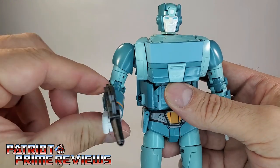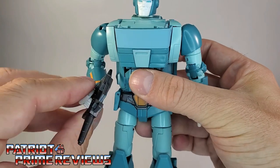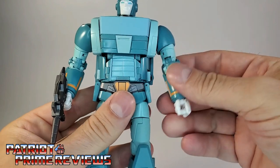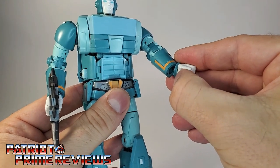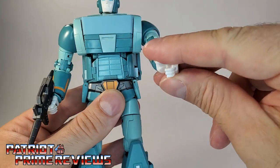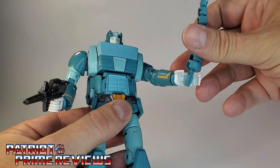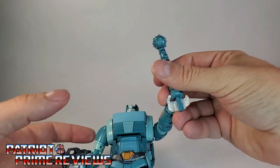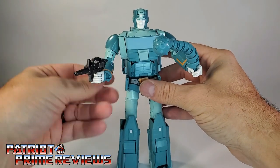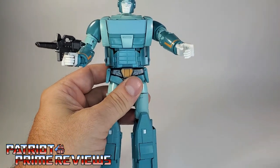There is an elbow bend, a dual hinge here at the elbow. Wrist rotation right here. And of course you saw that the hands are articulated as well. You've got the forefinger and the three other fingers right there, so you can kind of do that pointing look. And here we'll throw in the tail, just because. Have him dual wielding here. So there you go. That's cool. I love that tail. I wish they'd sell these tails separately.